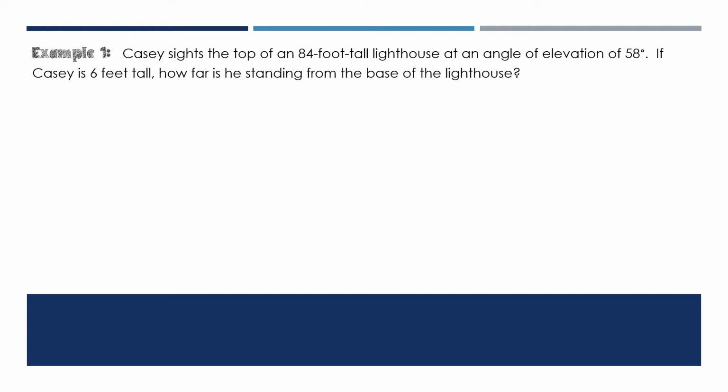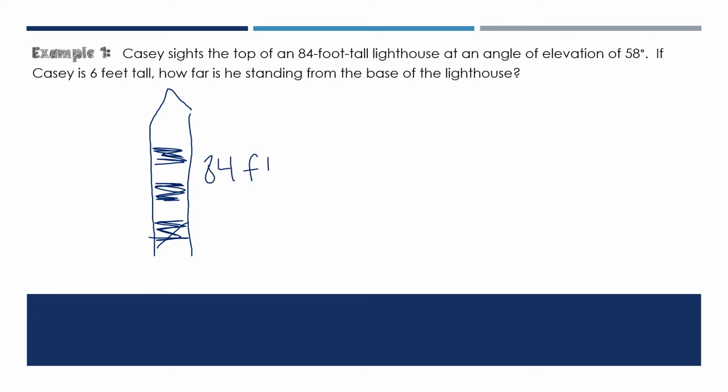So I'm not super creative with my drawings, but here we go. It'll be the best I can possibly do. Here's our lighthouse. And you don't have to go crazy with your drawings. You can just draw a right triangle. We know we're going to have a right triangle. We know that this lighthouse is 84 feet tall because that's what was given to us.